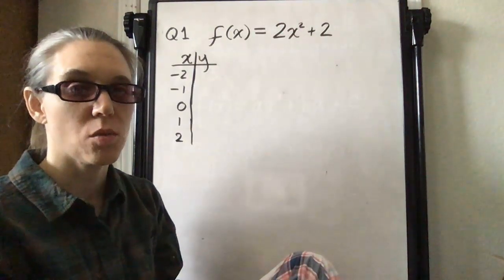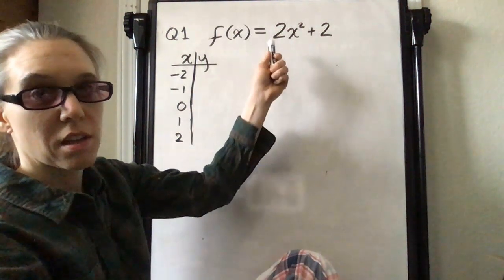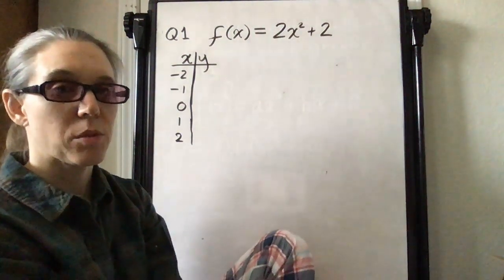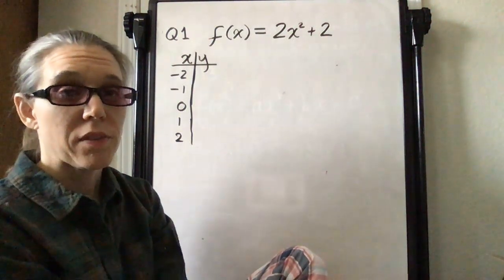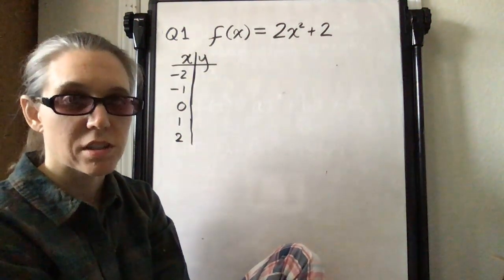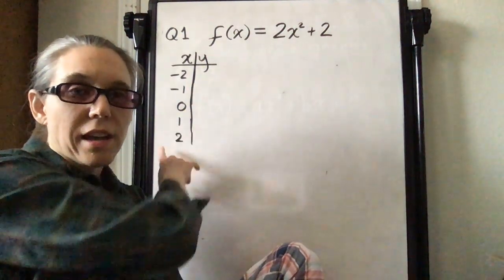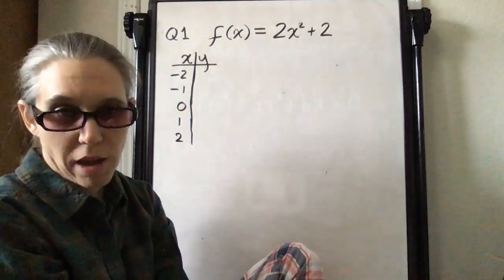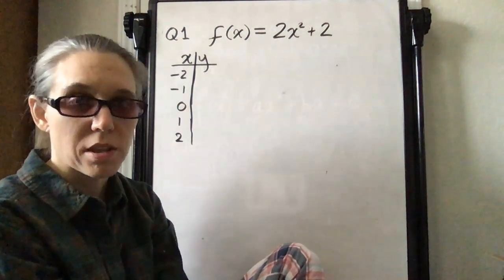Let's start with question 1 from the MyOpenMath homework. Here we are given the quadratic function f of x is equal to 2x squared plus 2. This type of graphing is the simple graphing that comes from making an xy chart. We've done this earlier in the course. How do we graph functions? We make an xy chart. We figure out what the y values are that correspond with the x values by plugging those x values into the function, and then we make a graph. There's nothing new about this, but I wanted to start the lecture by reviewing this concept.